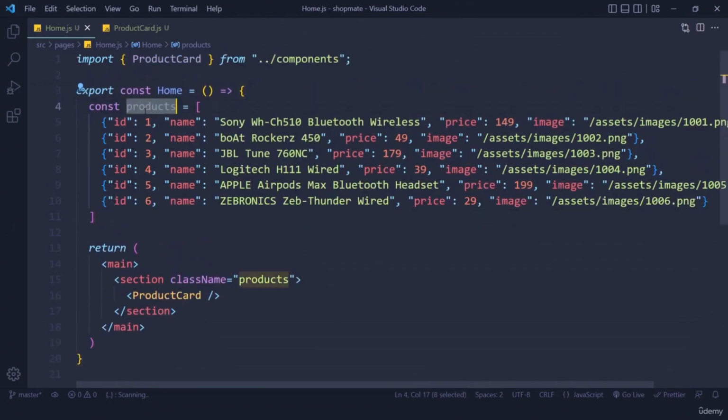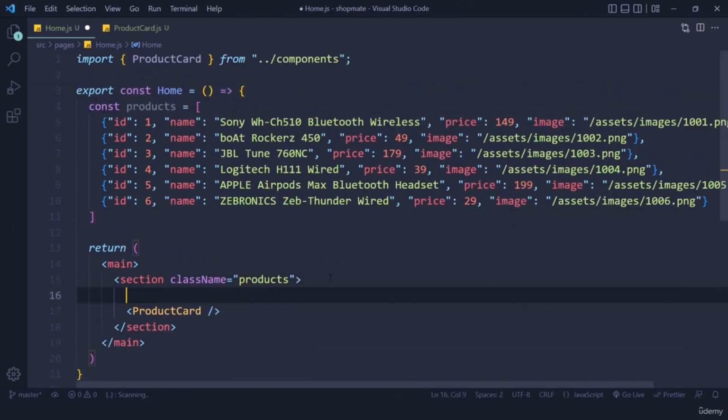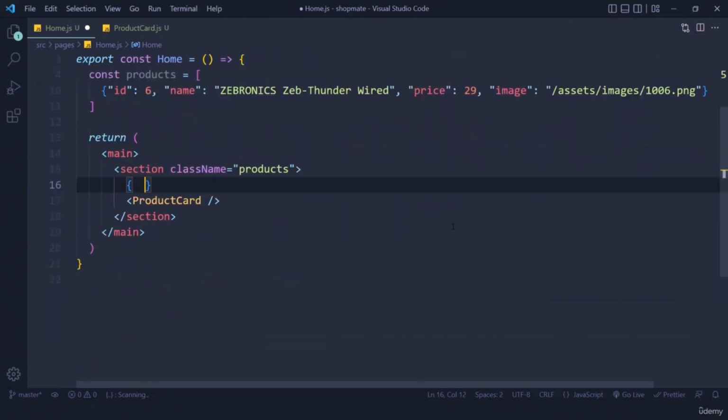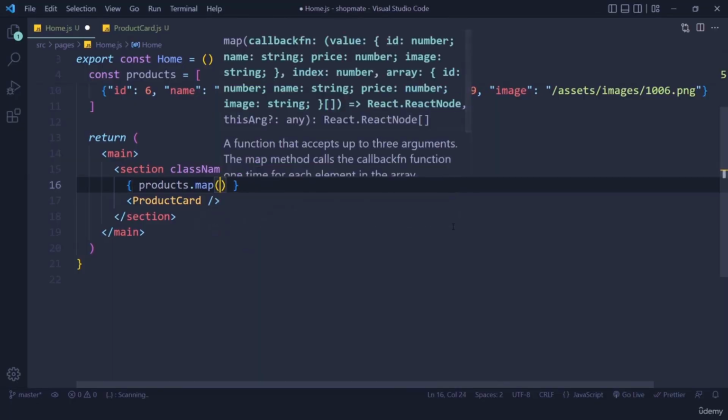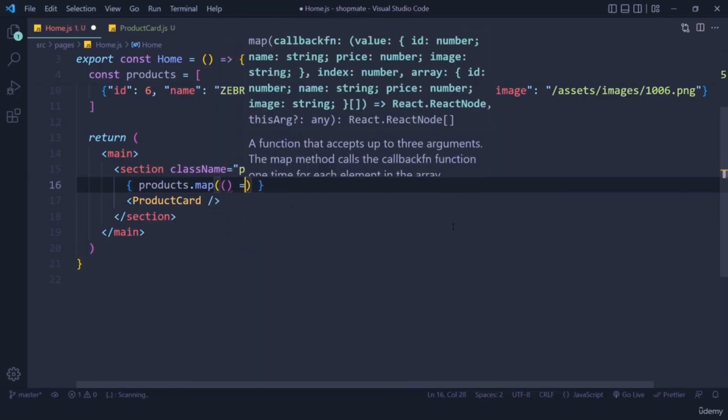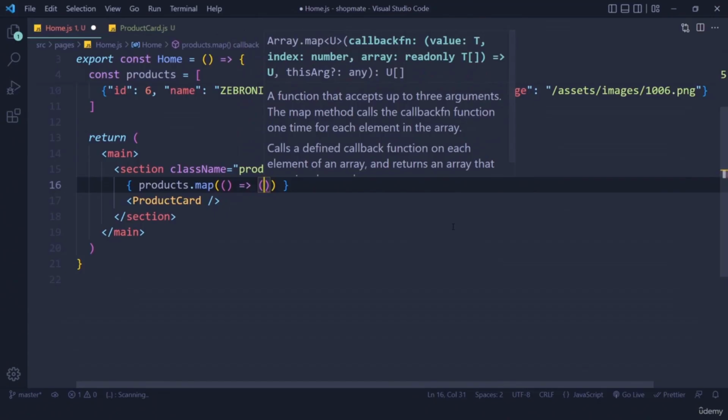Okay, that's done. So now I have our products. I can utilize my map and everything else. So I can have my products.map, and then I can provide all types of information and do all types of stuff.